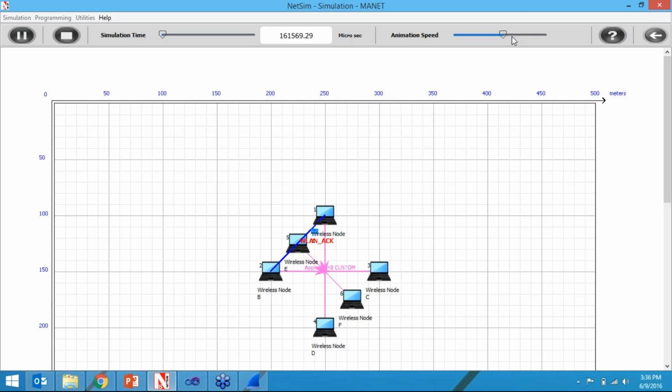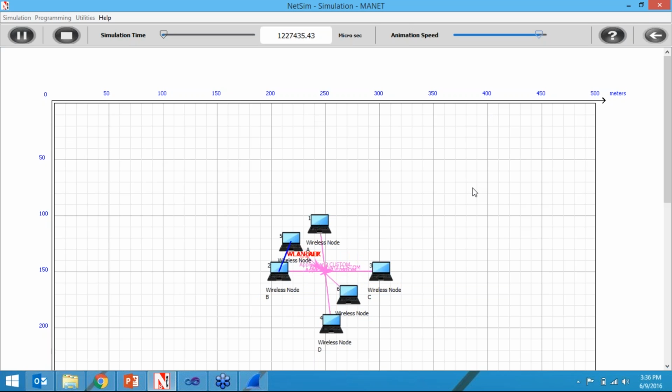So you can increase or decrease the animation speed to see the animation faster. According to the speed, 10 meters per second, it is moving from its position.